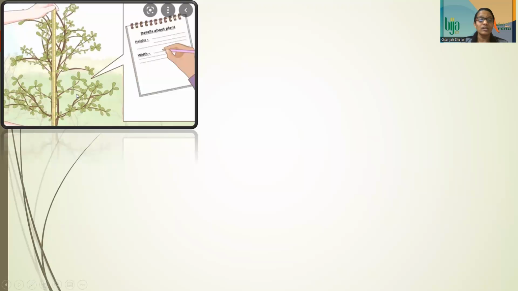That is, we have to know the nature of that plant, the exact structure of the leaf, whether it has an inflorescence, a solitary inflorescence, or which kind of flowering. Okay, so we get all the information from that plant, and we have to write it down on the notepad. Okay, so this is the first step.